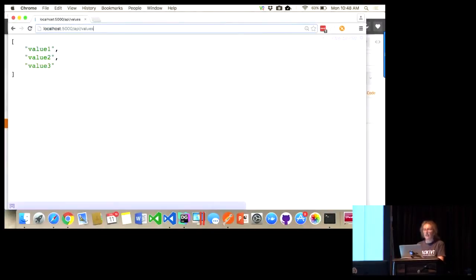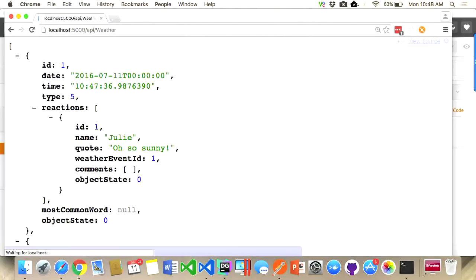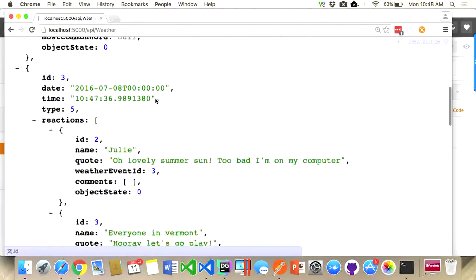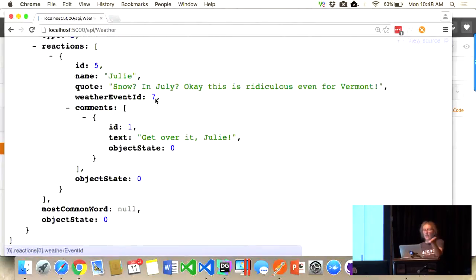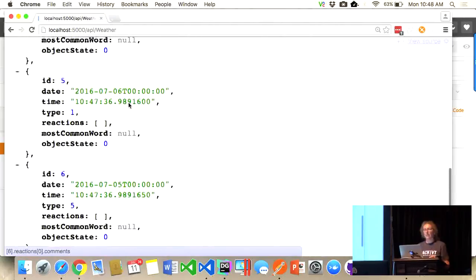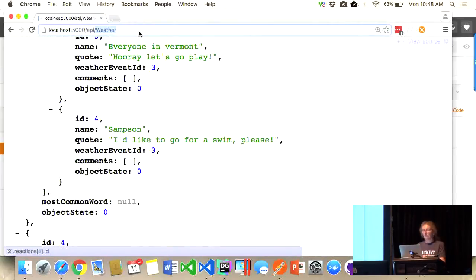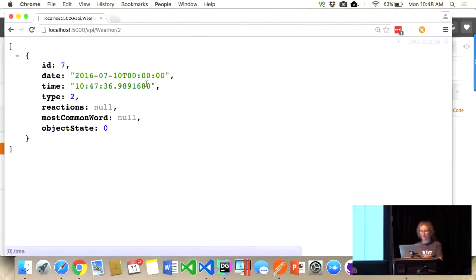So now I can go to my weather API, right? And I've got my data, and I've got even my graphs. And even down here, there's a graph that has sub-information, the comments. Okay, I can do my filters. I can do all kinds of stuff. I'm not going to walk through all the controllers because of this half-hour time limit.